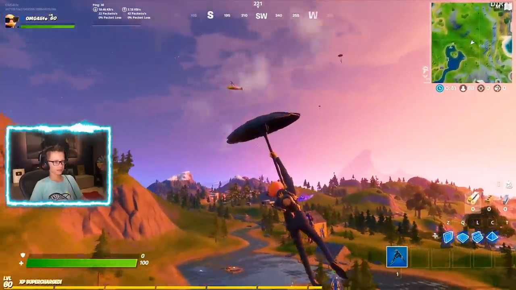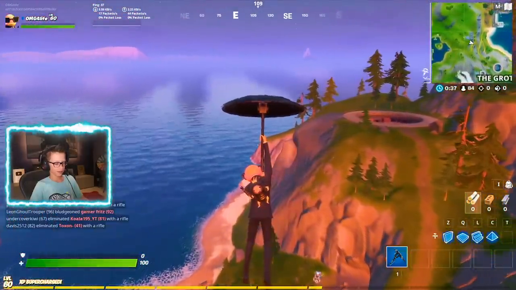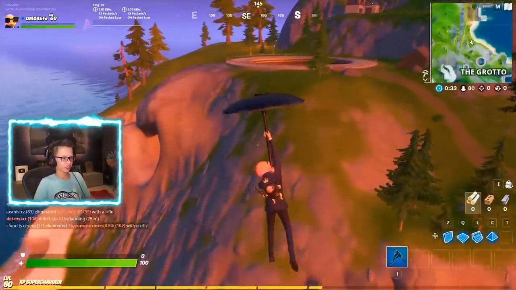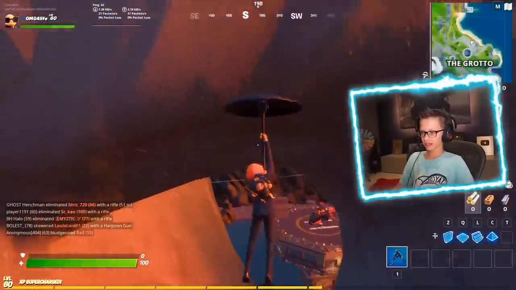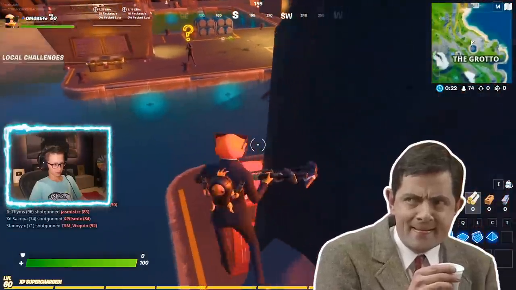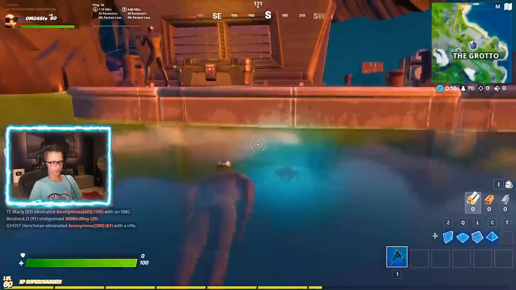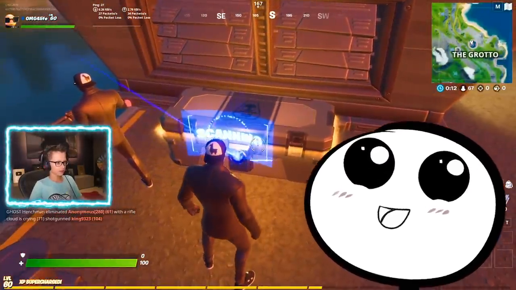Okay, we have two other people. I'm going through the eye. As Agent Fishy. Agent Fishy! You don't see a single thing. You don't see anything. I really like the Shadow Henchman skin. It looks so cool.